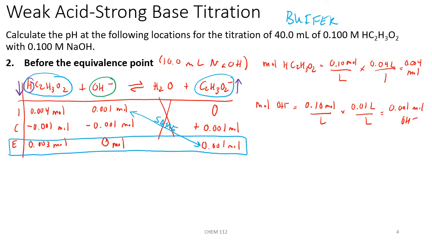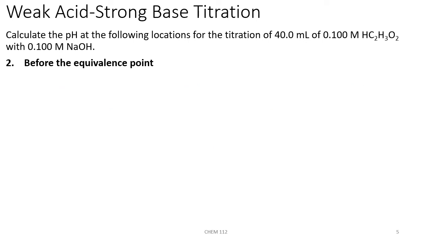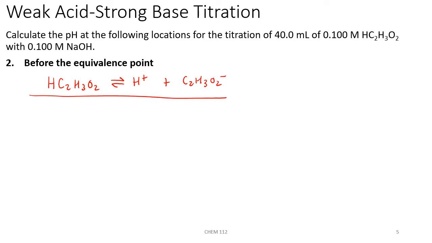This ice table was just simply to figure out how many moles of our acid and its conjugate base we have present at this point. Since all 10 milliliters of the hydroxide ion has been neutralized, all we have left after our 10 milliliters have been added is once again weak acid. So our weak acid will dissociate into the hydrogen ion and the acetate anion. So we're going to use this to set up our actual final ice table before we calculate the pH.